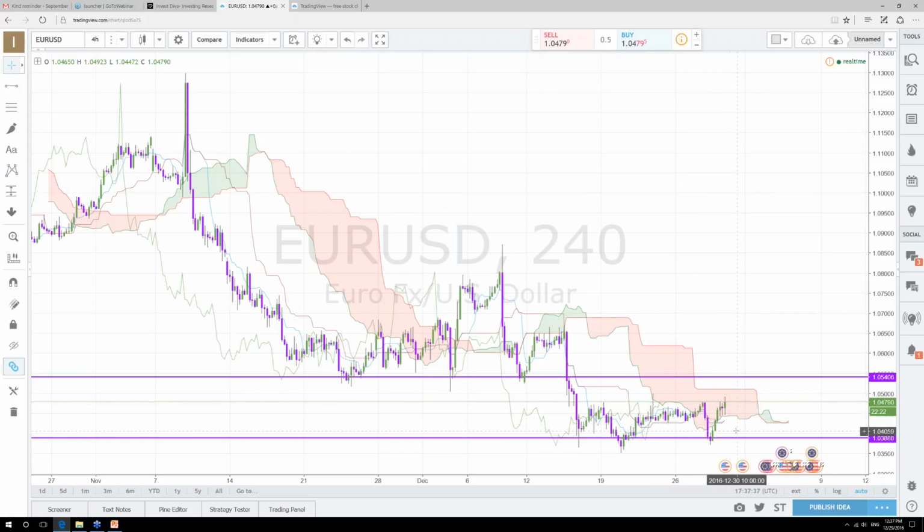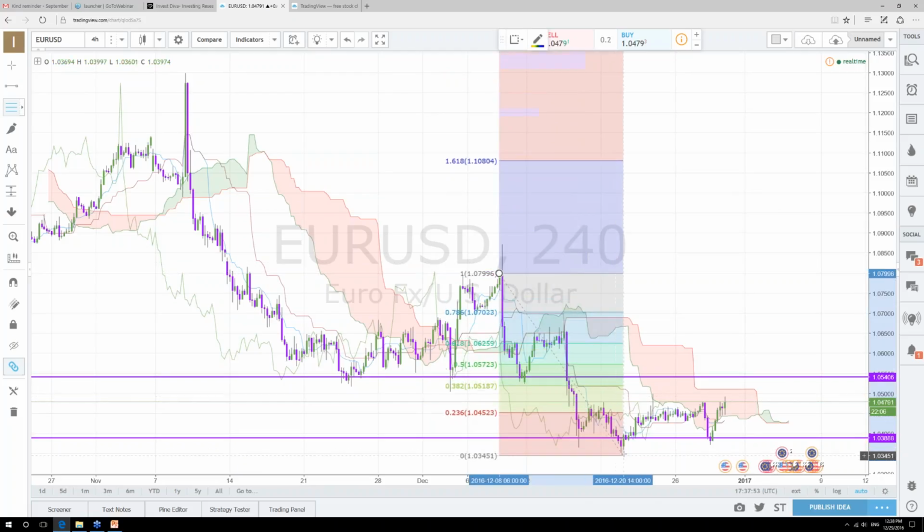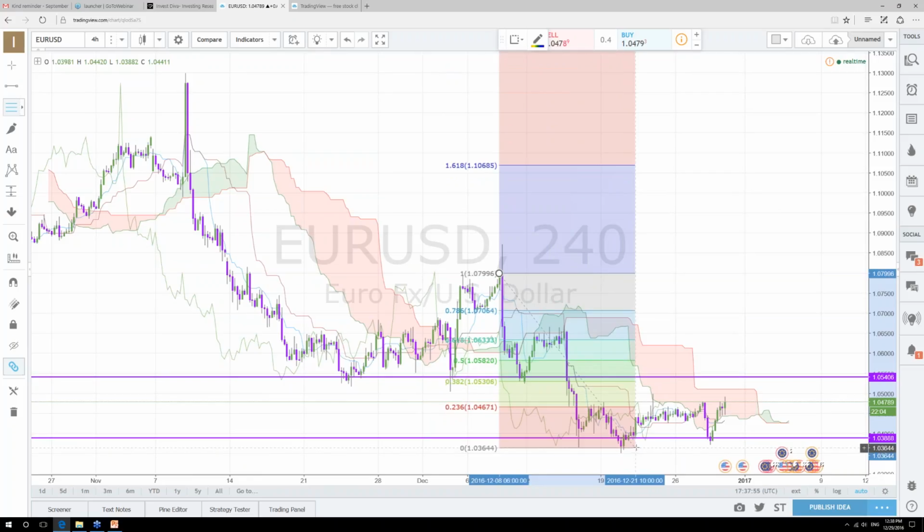So consolidation is continuing, and if it does break above the 4-hour Ichimoku cloud, that is when, if you are not in a bearish trade, this is not for long-term traders. For short-term traders, if it breaks above the 4-hour Ichimoku cloud, that is when you can get into a short-term euro dollar bullish trade targeting one of the Fibonacci retracement levels.